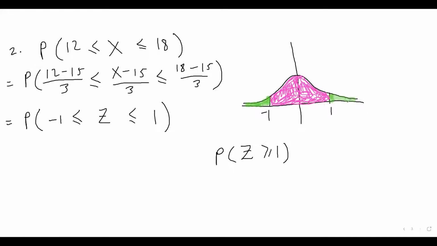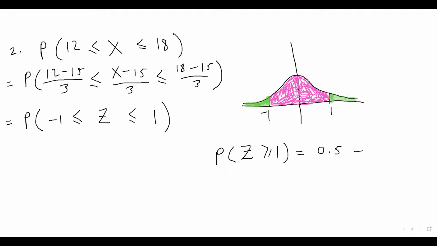So the probability that Z is at least 1 is equal to this area that's shaded in green on the right. And we can find this probability by using the standard normal table for the right tail. This is going to equal 0.5 minus the area between 0, which is the origin here, and 1, which is given by the standard normal table. So now let's go to the standard normal table and find this area between 0 and 1.